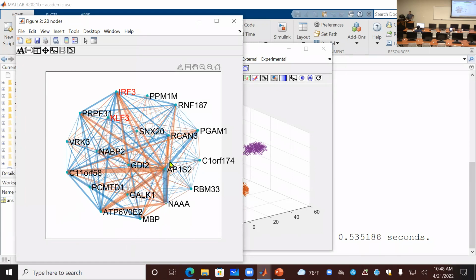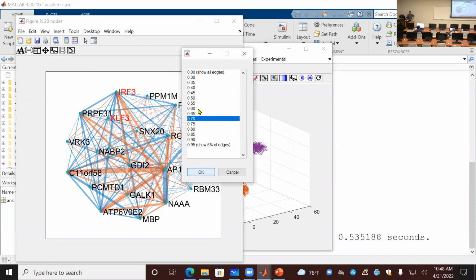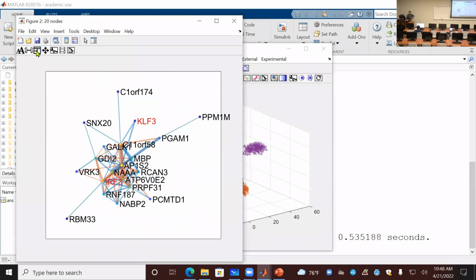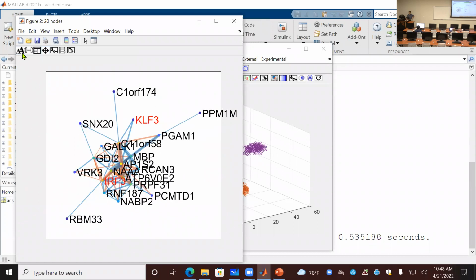And the next, you want to remove some of these weak links, so you can use this scissors to say, okay, I want to keep 70%. If you say, okay, 95%, then you will show only 5% of edges, the top ones. But here, let's say okay, 70%, 65%, and you will remove those weak links and only keep the majority of links. Then you should try some of the layouts again to give you a better presentation.